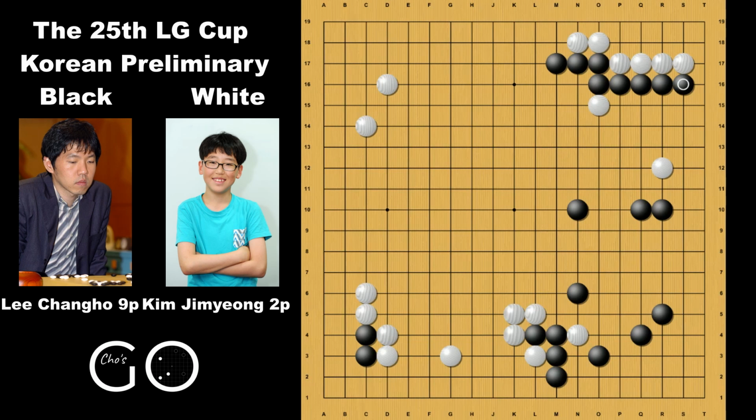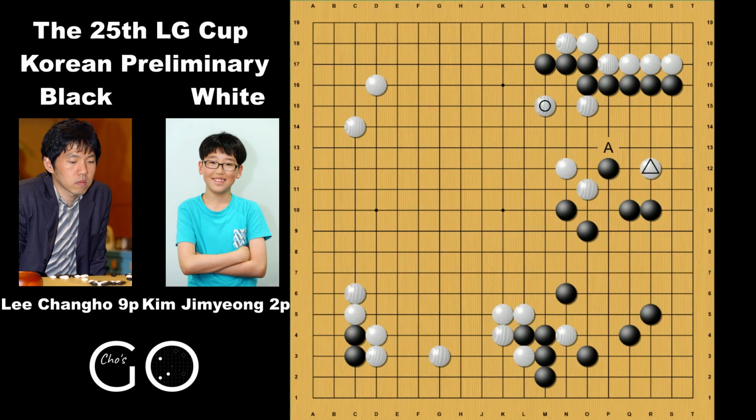So back here, according to AI, white should have jumped further from the wall like this. Although black captures the A stone, white stays playing lightly like this. There is an edge left at A, which means white could bring the triangle stone alive later.